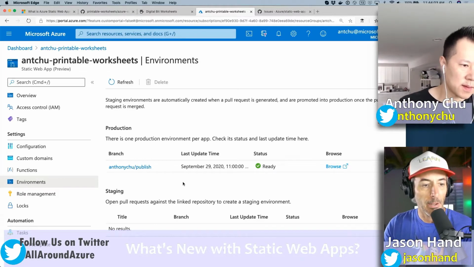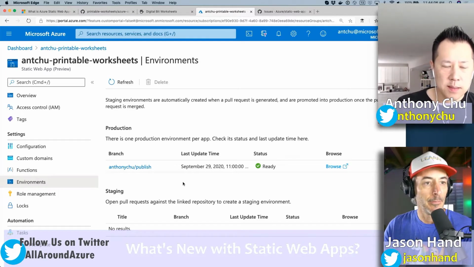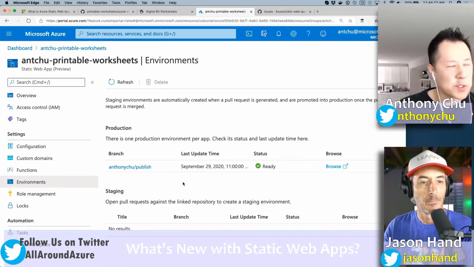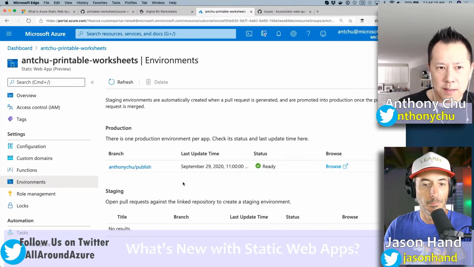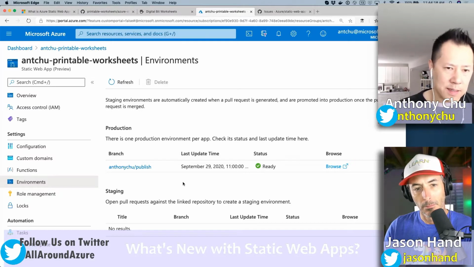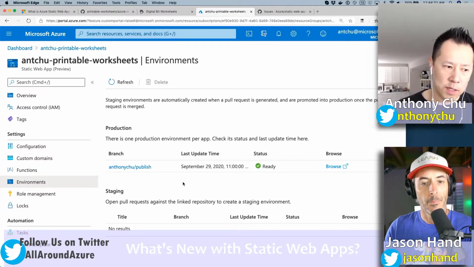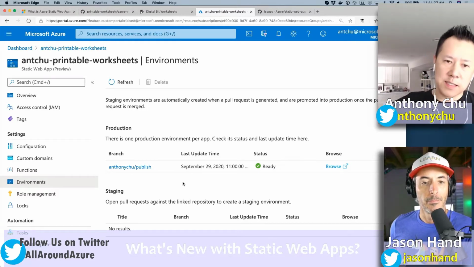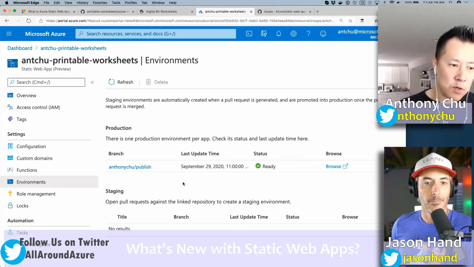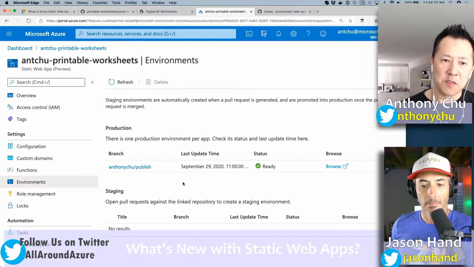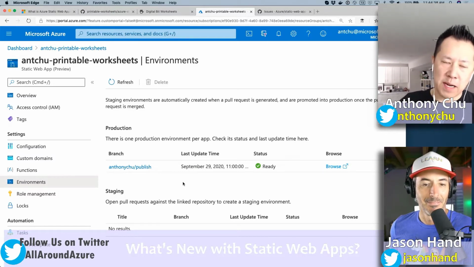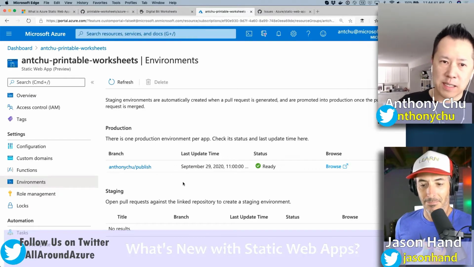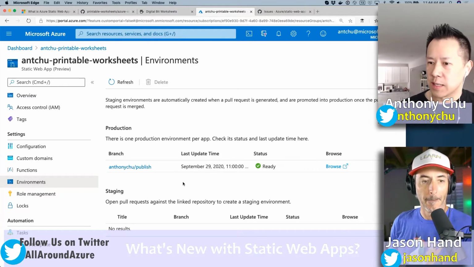Is there anything else on the Static Web Apps side that's new, that people might not have heard about? Let's see. I talked about most of the things that are newish, which are upcoming. A lot of the things we're working on currently are more behind the scenes, making sure that the service itself can scale out as we onboard more and more users. We're onboarding quite a few users per week, so it's great to see, but at the same time we're doing the backend work so we can scale with the demand.